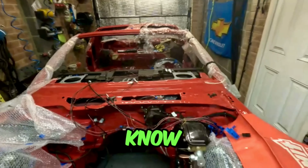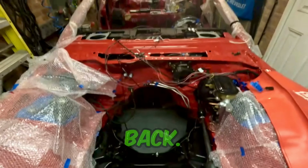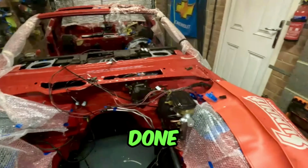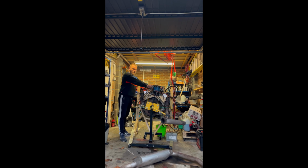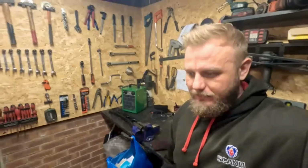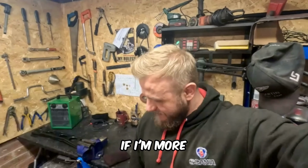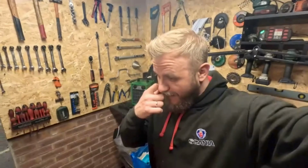Some of you might know, previously I've installed the refreshed suspension front and back. I've got some of the wiring done, and today we're gonna drop my rebuilt 305 engine back into my '86 third gen Chevy Camaro. At this point, I don't know if I'm more excited or nervous about it, because I don't know what to say. So I guess without saying anything more, let's just begin.